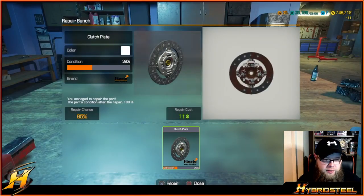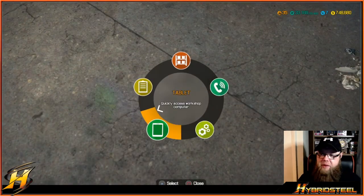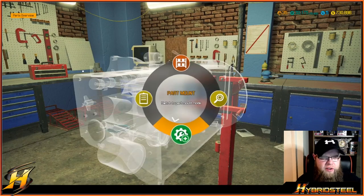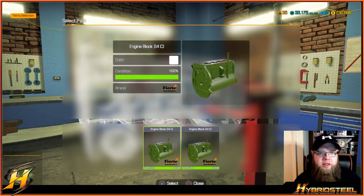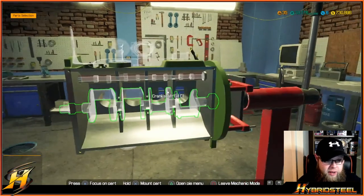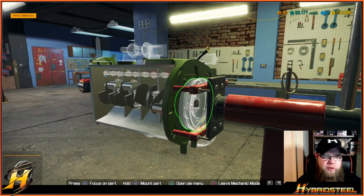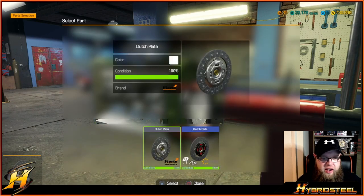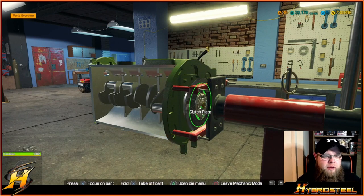So everything to do with the 14C engine, really. Should be pretty basic then. Okay, so I've bought as much as I can think of with this engine. I've actually bought a couple of boosted parts to give me a better chance to get to the top. So this basically means I'm not really cheating. I've just decided to invest a little bit more money into this car instead of just doing it standard and maybe struggling. So yeah, it's a little bit of a cheat, but you know, we're all good.